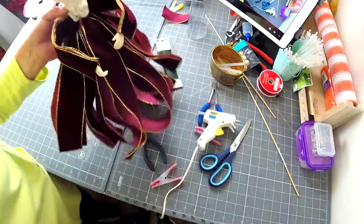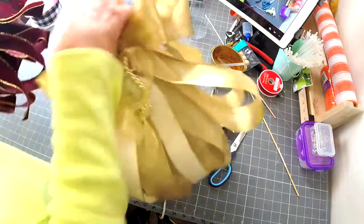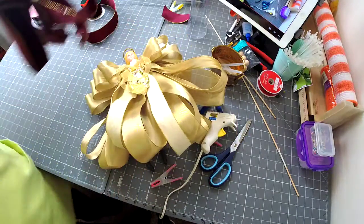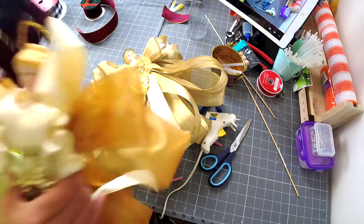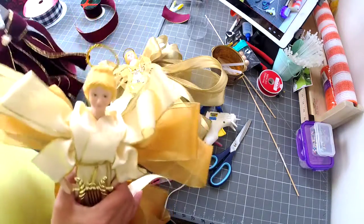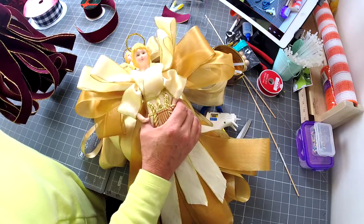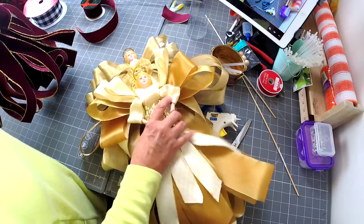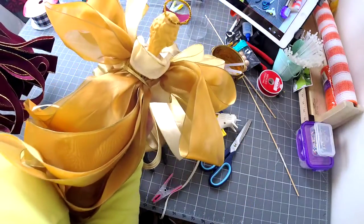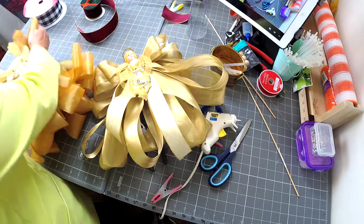So I have kits for Santas, and if you haven't seen, I have kits for angels too. And you can get as creative as you want to with the angels. I can't take my hand off my Santa, so I'm just going to lay these out here. This is one that I did a lot more cream with my gold. She holds a harp. I haven't glued her hands on there yet, but she holds a harp. And as you can see, they're just as beautiful on the back as they are the front. Her wings are neat and fluffed.